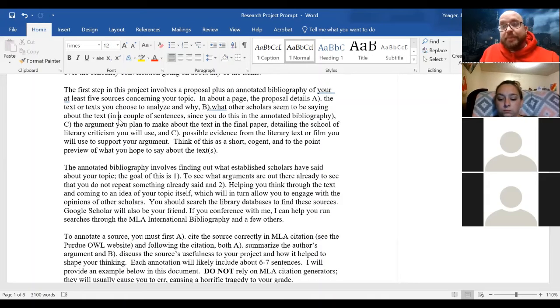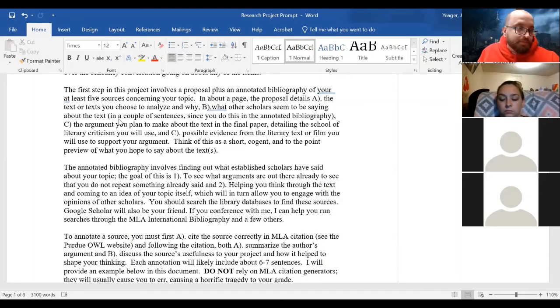So keep that in mind. Whereas something that you find on Google or something, anybody can just randomly post something on the internet. That's not to say that some of the stuff you find might not be good, but it doesn't have to go through that scrutiny.